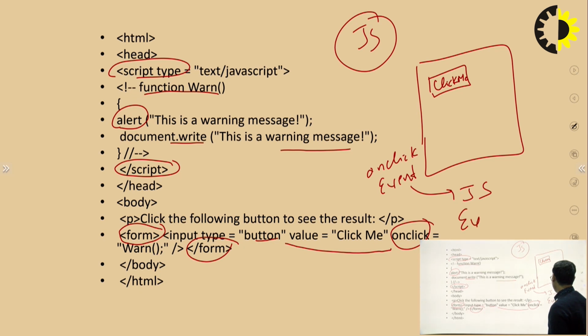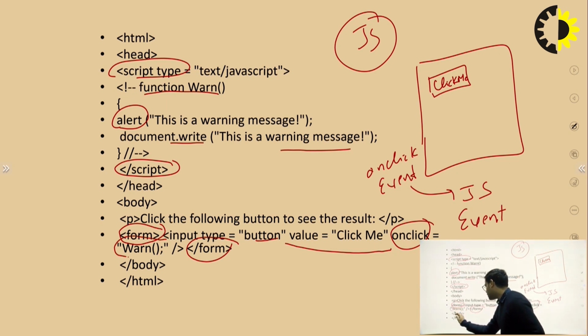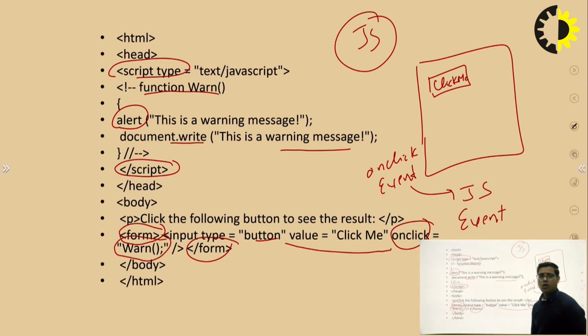This is a JavaScript event. I already discussed this in the previous lecture. Whenever the user presses this click button, some action, some event, is performed. The value is Click me, and onclick is the function one. So when the user clicks on this button, the console searches for the function called one.